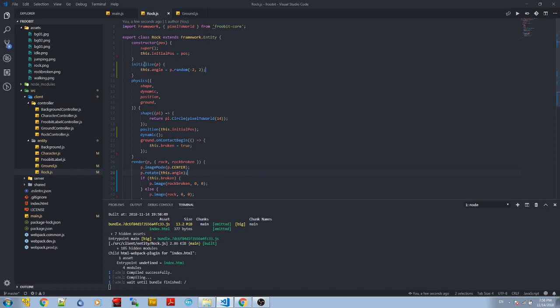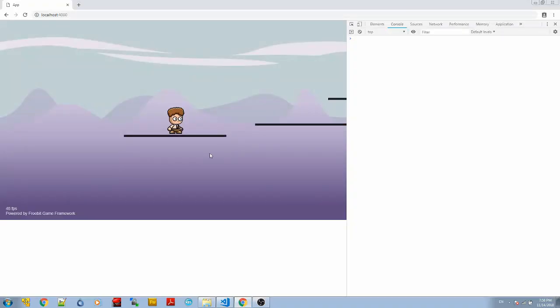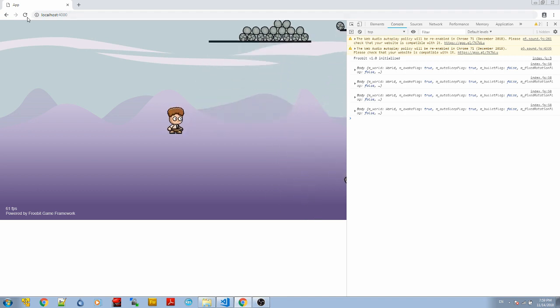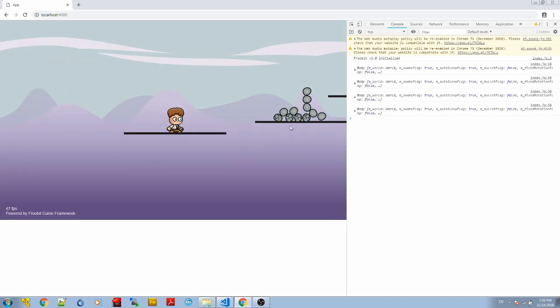When the rock entity is initialized, we initialize the random angle, and then we rotate each rock by that angle. If we go back to our example, you can see that rocks are now all rotated by some random angle. They don't look the same anymore, and that's basically the improvement which I wanted to show you.